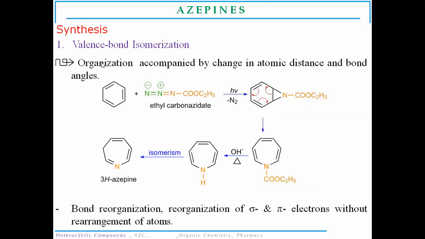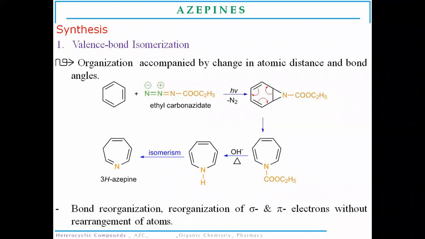Why is the name given in this manner? This approach for the synthesis of the azepine molecule has been used for years. We discovered this method for the synthesis of azepine a long time ago. This reaction differs mechanistically from the majority of common molecular rearrangements. This method of synthesizing azepine is quite different compared to molecular rearrangements.